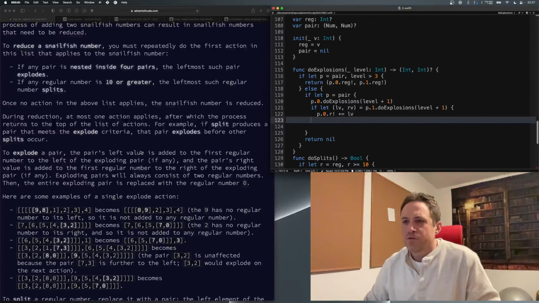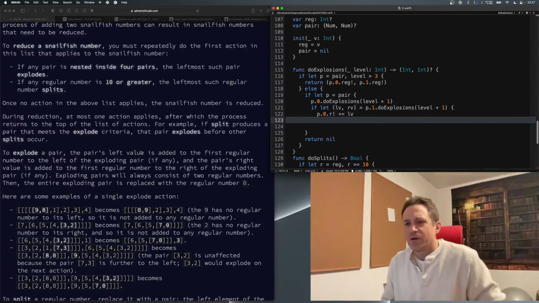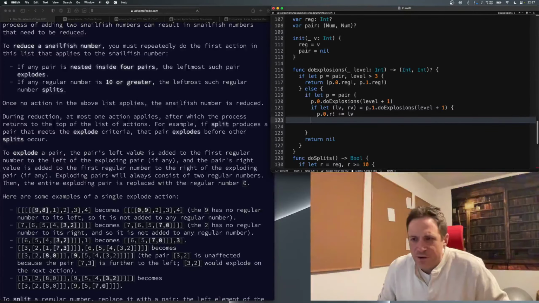The left. The pair is right value. First regular number to the right. So where does that go? If it's the first number in the pair, you can ignore it. If it's the second number in the pair, then you have to add it.